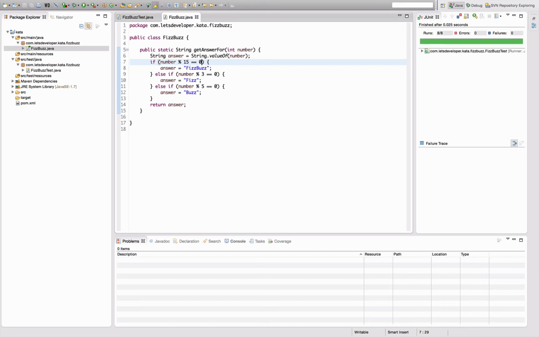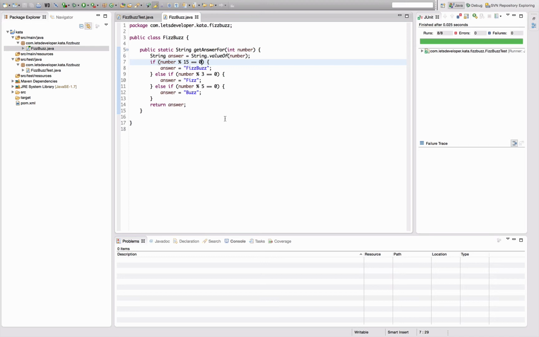One thing I don't like about this implementation currently is that it's implicit that this case here is actually common multiples of 3 and 5. So someone that goes here later could change the order of these cases and actually break the program with that.